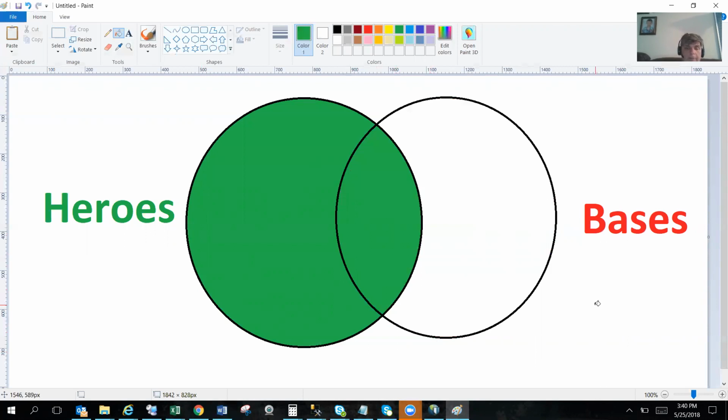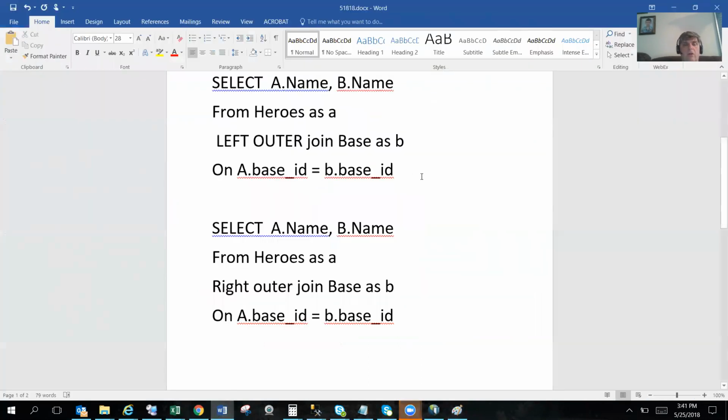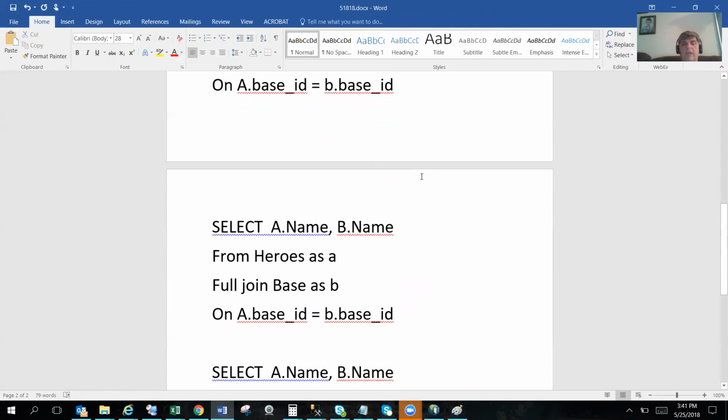The next one's called the full join. And the full join basically returns everything, whether it has a matching value on the other side or not. Like the previous two, as you see in the outer joins and the inner joins, you have to have a column that this is based on. So in this one, we're using base ID, same thing here, base ID, base ID. So same thing in a full join. We still have a column that it's based on. But now the results that come from a full join are the combined results from the left join and the right join.